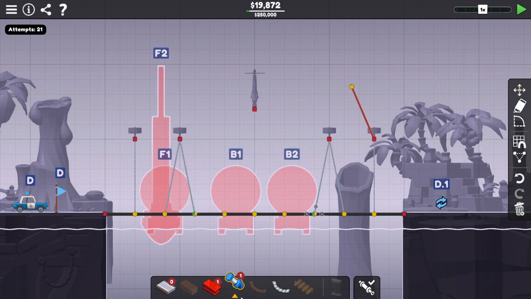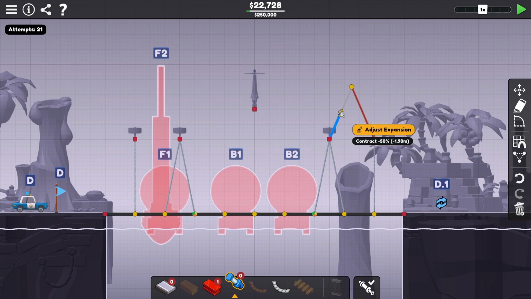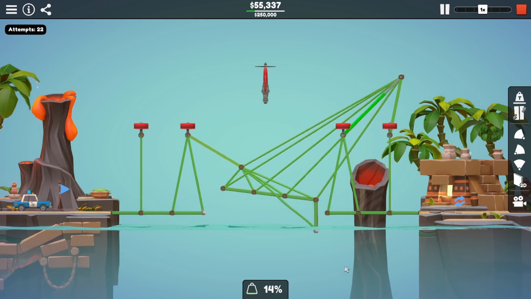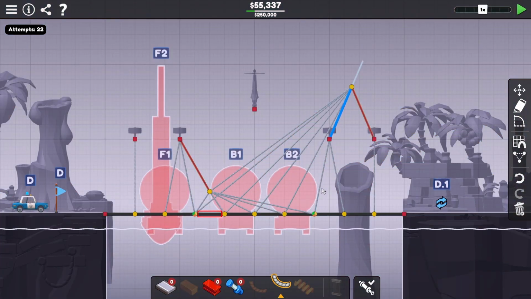One interesting thing, the steel and the hydraulic seem to have the same maximum distance. Didn't know that before this, so that's cool. At least I've learned something from this. Just gonna connect them all together and see what's gonna happen with this. Nope, does not get out of the way. Interesting.